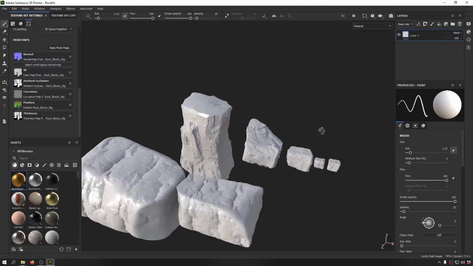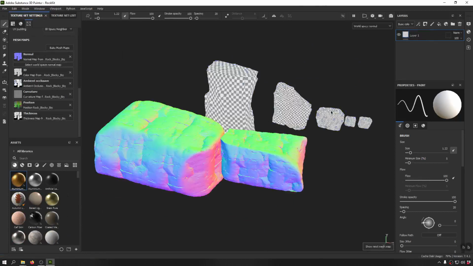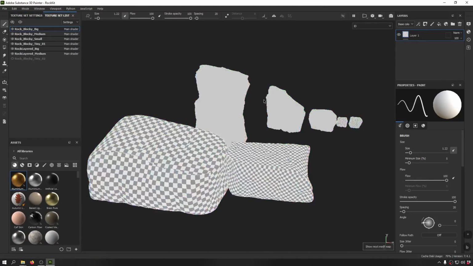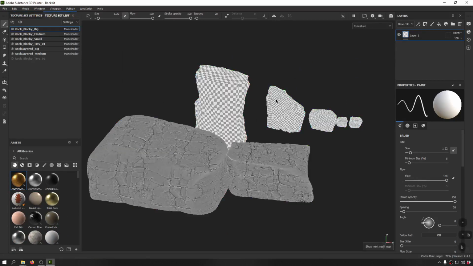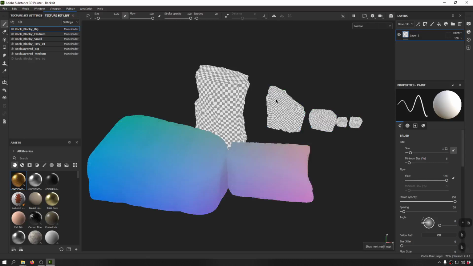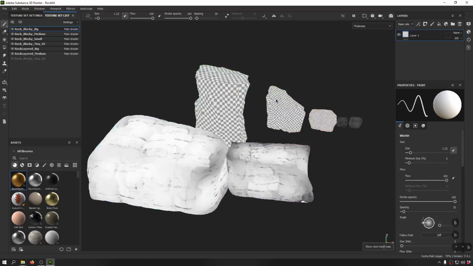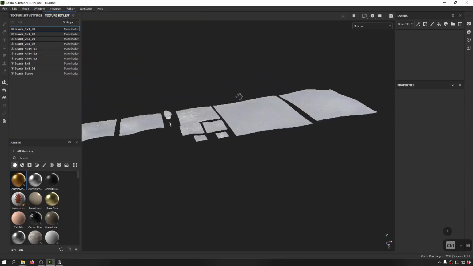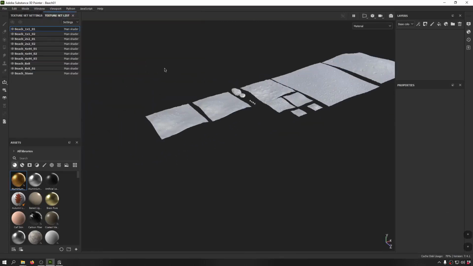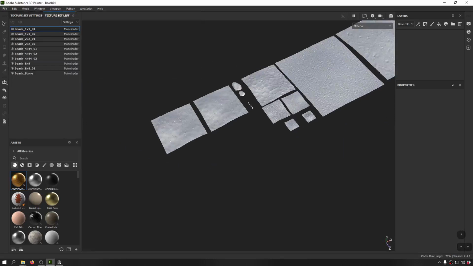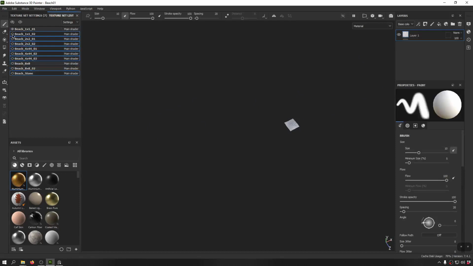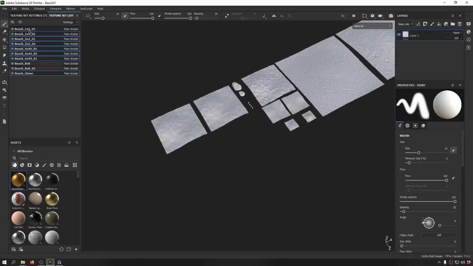Okay, the baking on these ones is done as well, and we can see that the baking is taking place. All of the maps are being viewed in here, and everything has baked perfectly. And now we're ready to move on to the texturing session. I'm going to start from this beach kit, and then after doing that we'll move to the rock one as well. So let me isolate all of them, or no, let's start with the bigger one. I'm going to start with these two big ones.